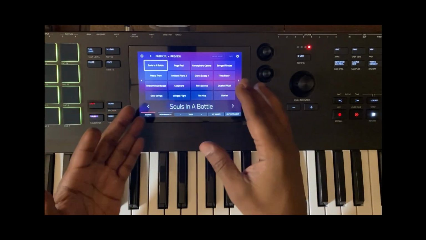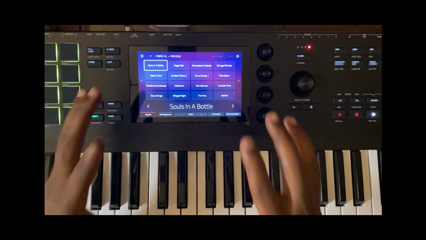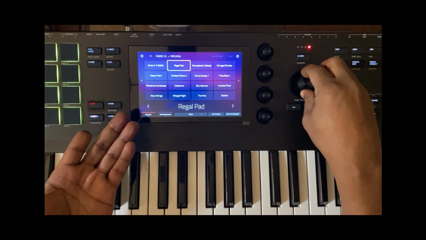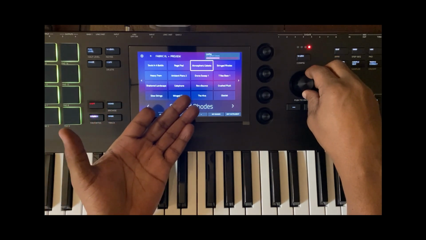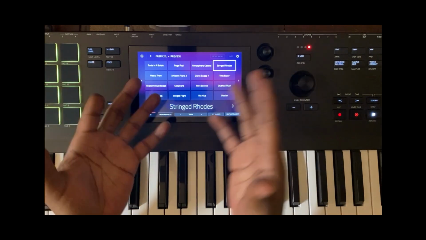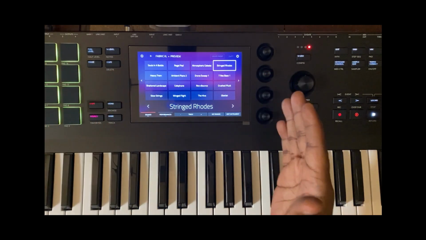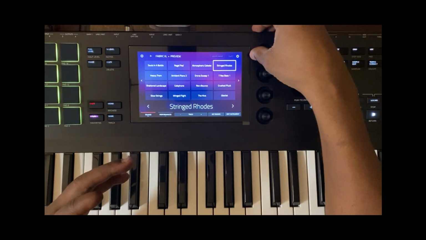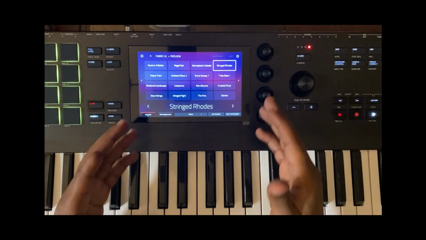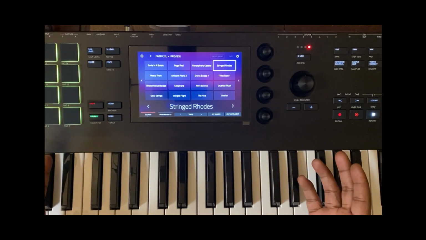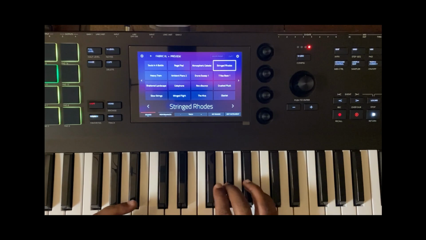So, you know what I'm saying? I wish there was a way to preview the instrument, like maybe as I'm scrolling through it, it plays a portion of that sound, some kind of preview for each sound, because having to load each sound, and again, the load time isn't that bad. Honestly, it's not that bad, but it'd be nice to hear the sound and know if I even want to load it. So I don't know, maybe it's just me.